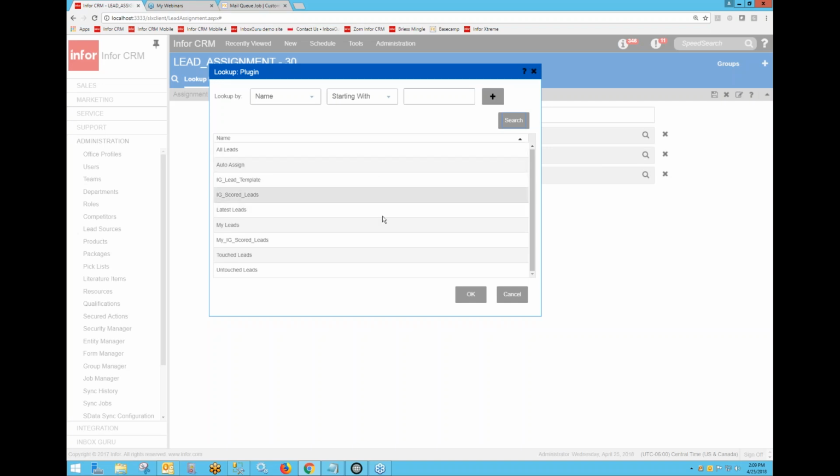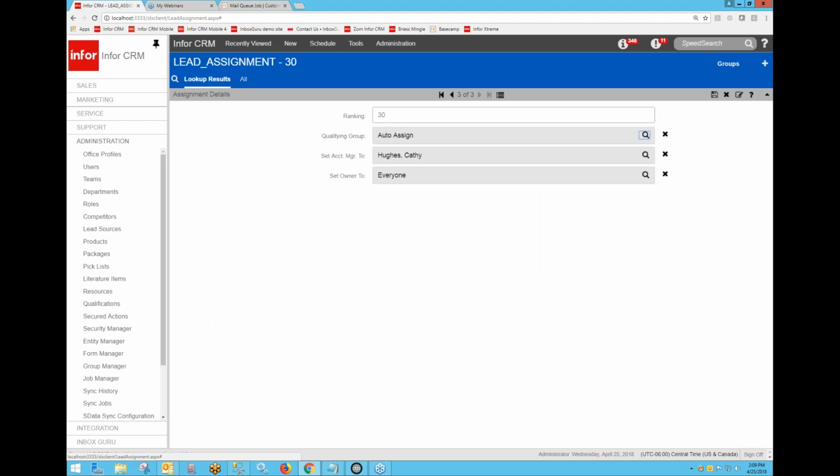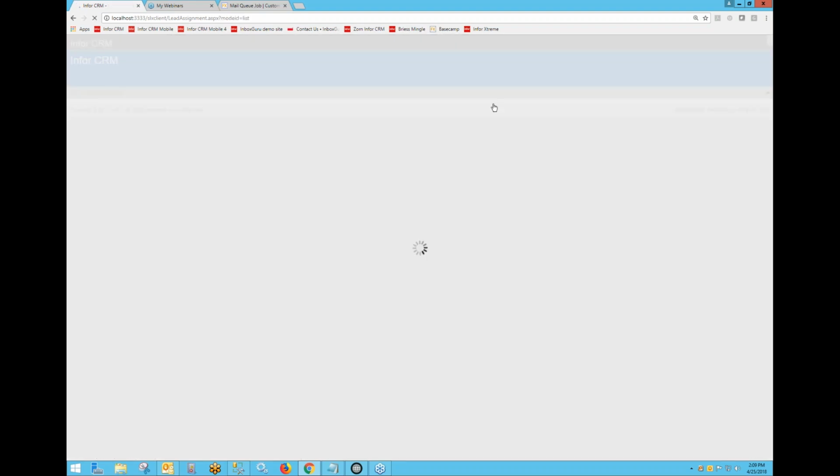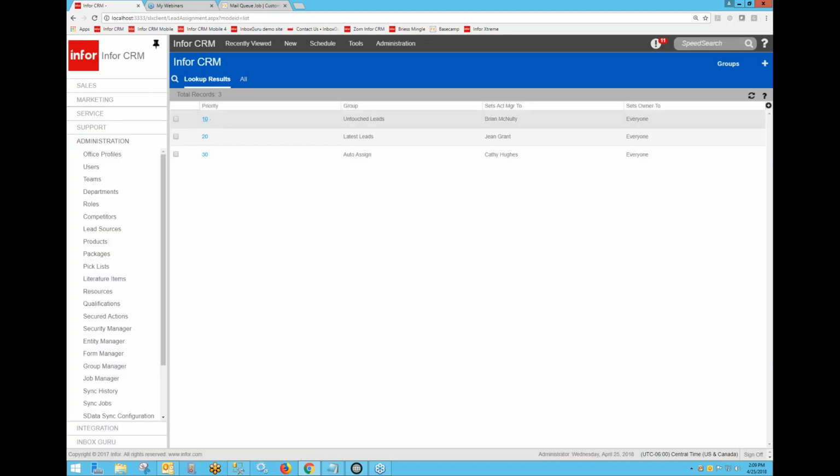So when I try to find it, this is my list of all of my groups, both ad hoc and dynamic. So you pick the group because you already built the criteria, or the reasons why within that group, why you want it to be reassigned. The other thing you will notice here is there are numbers or priorities set for these groups. The reason why that exists, I'll give you an example.